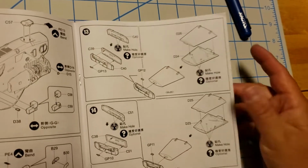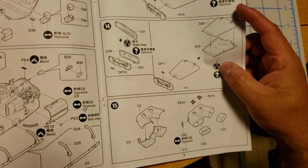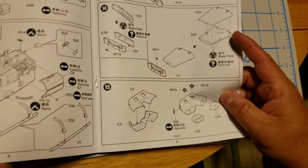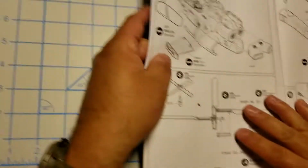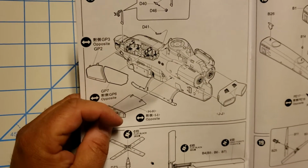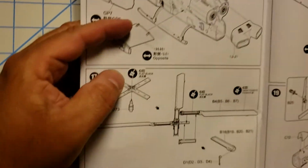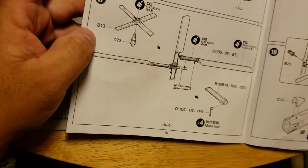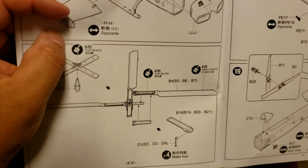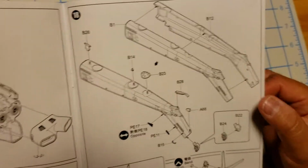Then you start off with the little winglets, putting those together, putting the ends on, that you later on put some missiles on. You can get your engine cover. Then that's when you put it all together. Put the rest of the glass in, the wings, smaller parts. Put your engine cover. Then you start on the main rotor. Number 17, where you start with the main rotor, put the blades on. Move over to 18. And that's when you put the tail section together.